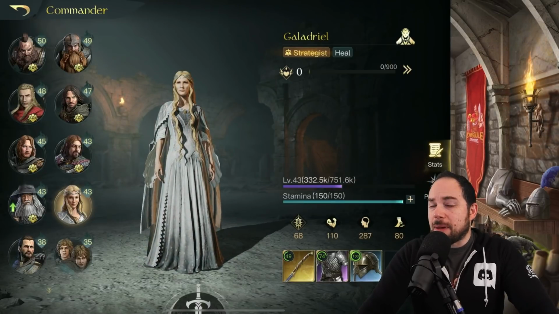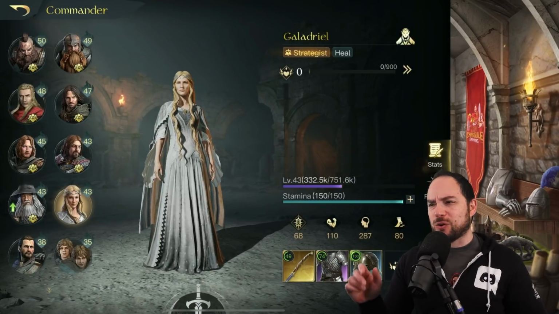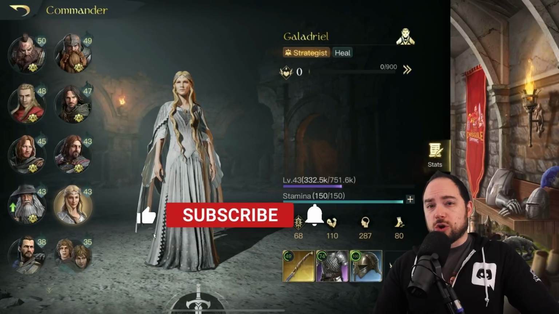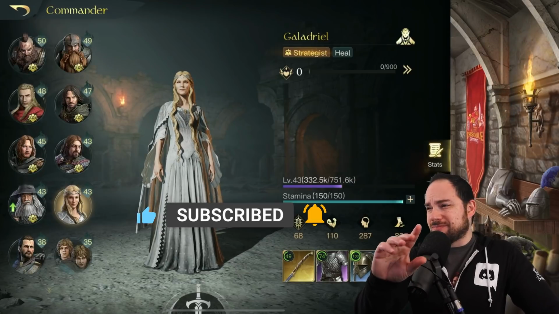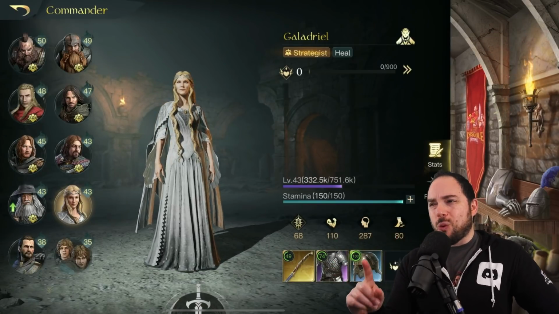In this Lord of the Rings Rise to War video, we're breaking down Galadriel, who is a solid commander, but maybe not at low levels of loyalty, and I'm going to talk about exactly why that's the case. Now, when I got the full unlock letter from her, man, I was freaking hyped. I immediately started doing mock battling to get her leveled up, and I power leveled her to 43, and I kind of wish I had just kept on focusing on my Gandalf instead. I'm still figuring out what I could do with her, but you'll see why in just a moment.